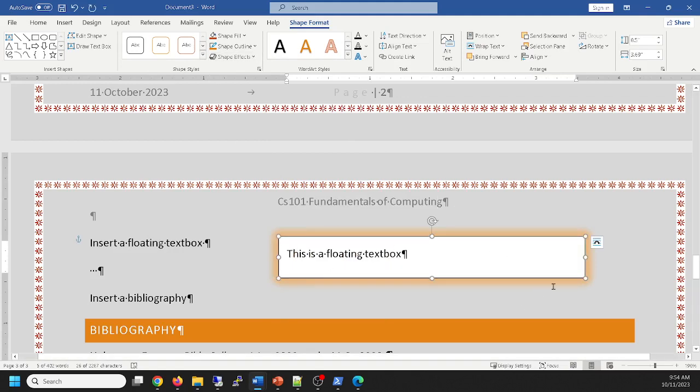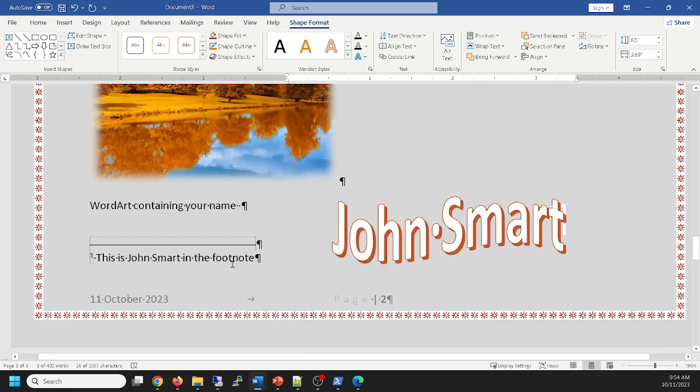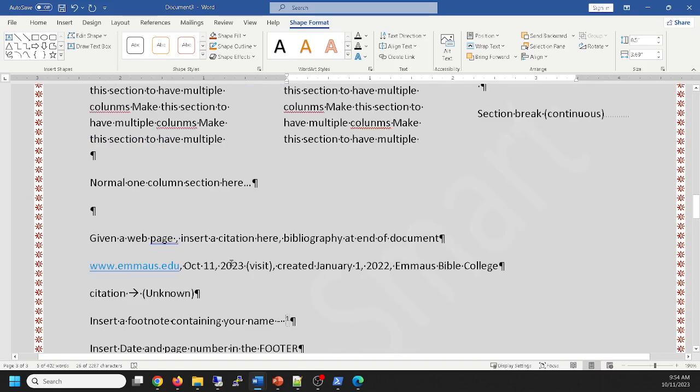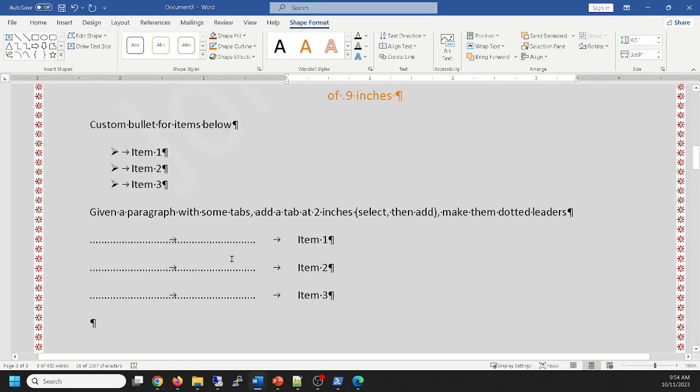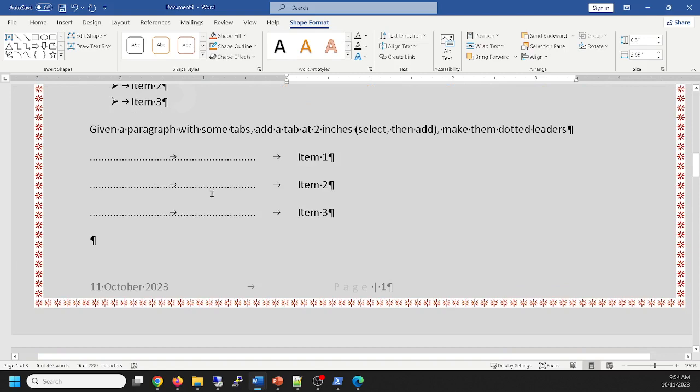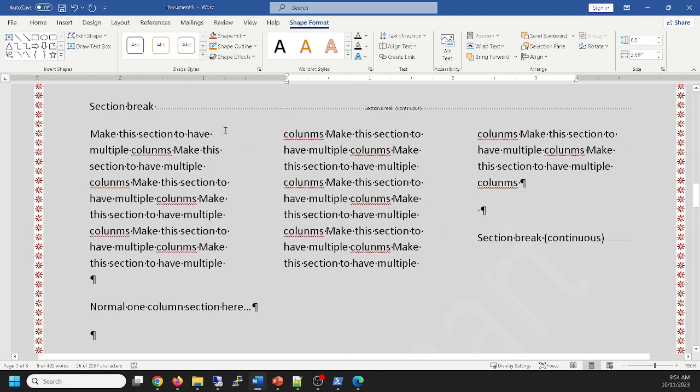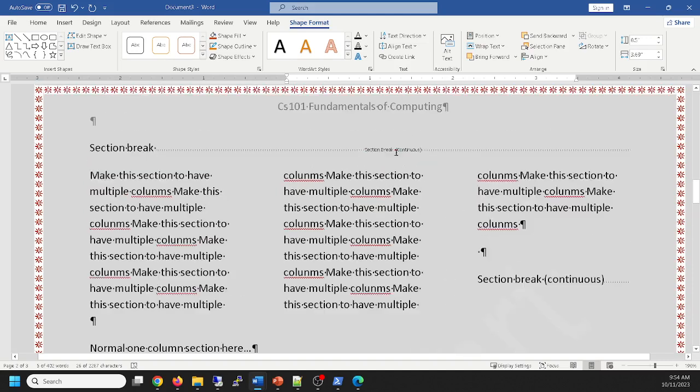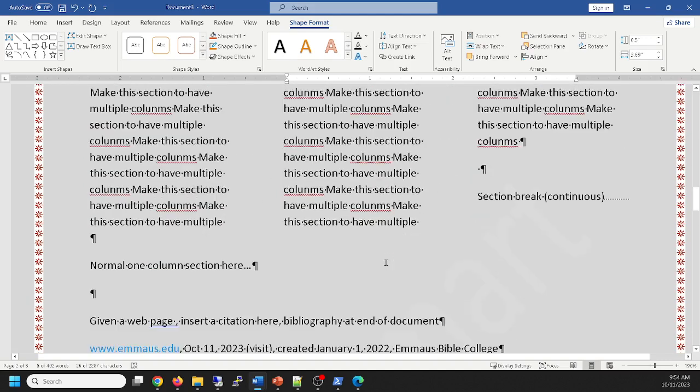All right, that's the harder stuff. You'll be given some basic stuff like underline, italicize, correct spellings, basic things. Remember the dotted leaders of a paragraph. Remember, if it's in a section, multiple columns will apply to just that section. I think we have most things covered there. Now let's go do some PowerPoint practice.